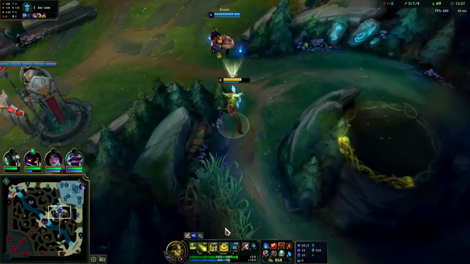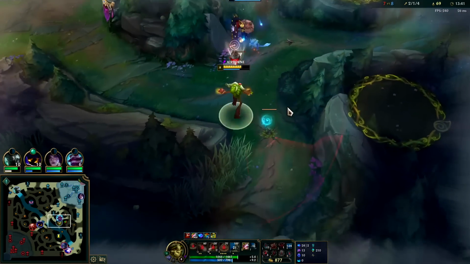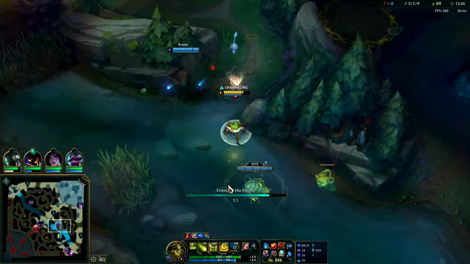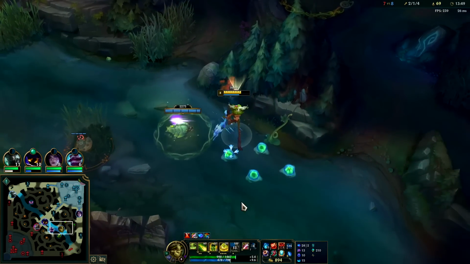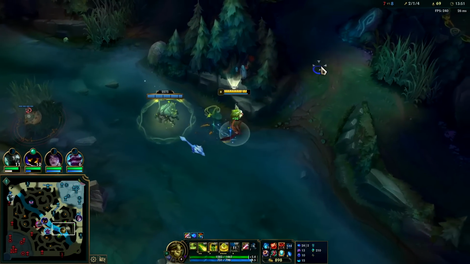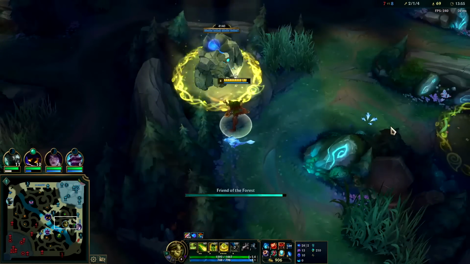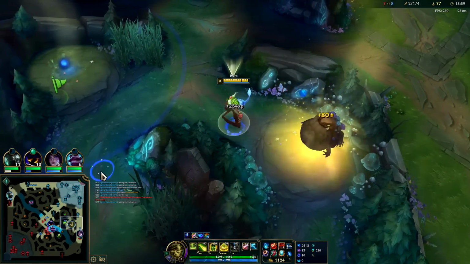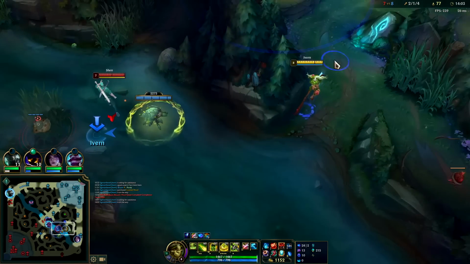I'll go take Scuttle real quick with Smite. Maybe not. I don't really want to use Smite here. I'll just get it going. They're going to group up for this fight. Gragas still isn't a full item, so we should be able to make something happen here. Braum going a bit too deep. I'm going to have to go help him. Ashe uses R and misses.